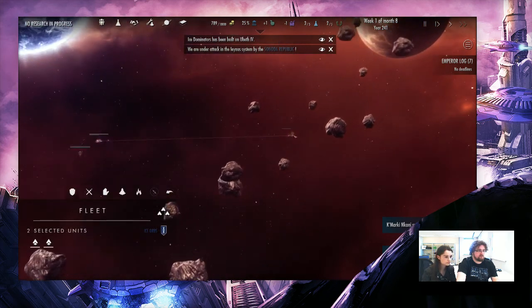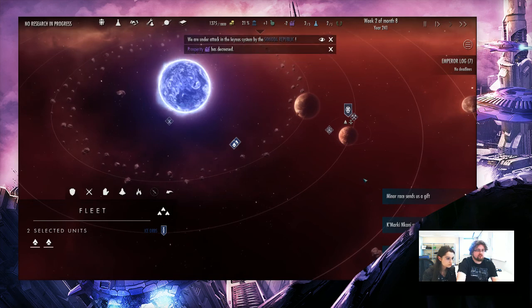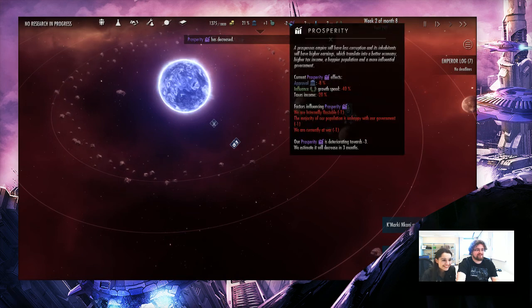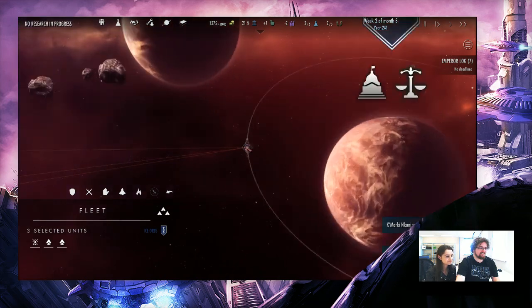Ooh, and they, in the meantime, are building new ships. But that's okay, we can deal with those. And a minor race is sending us a gift. Oh, nice, 600. We can use that money. But our prosperity has decreased further. Yes, well. Alright, let's take out this station.